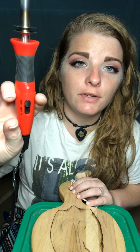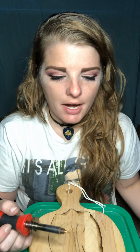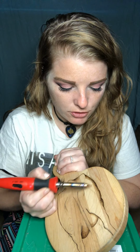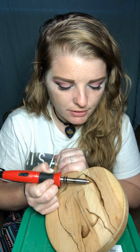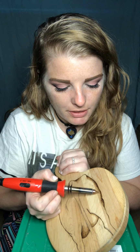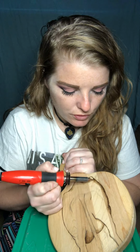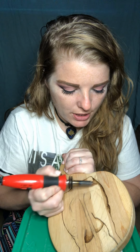Okay, so I've been shading this in. I just turned my wood burner up from 15 to 30 watts because I'm so impatient, and I was pressing really hard with my wood burning tip. If you ever are pressing hard, just turn the heat up, test it out, see if it works, because as soon as you start pressing that hard, you're gonna basically ruin your wood burner really quick. So what I'm doing is I'm shading in my edges.